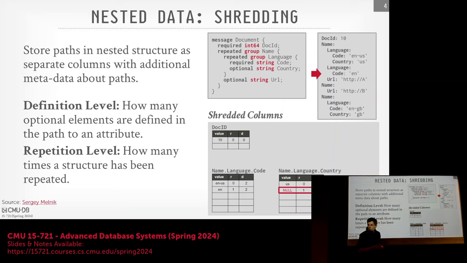So is there any overhead in trying to reconstruct this document from joining all these tables back together? Say it again. Is there significant overhead in trying to join all of these columns back together to the original document? So the question is, is there a large overhead if I have to reverse this shredding, taping it back together, to go back to the original form? Absolutely, yes. But the advantage is that when we want to do lookups, it's already broken up in a form that we can find things very quickly.